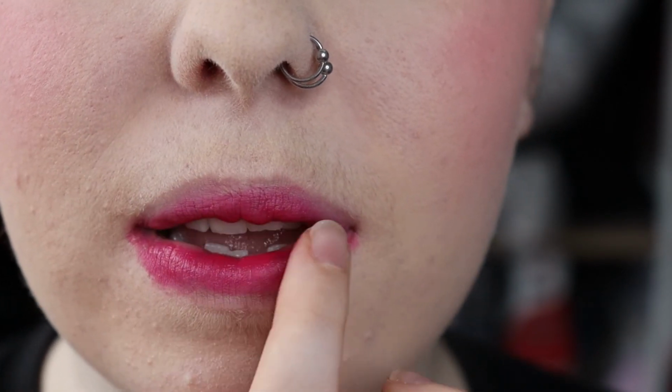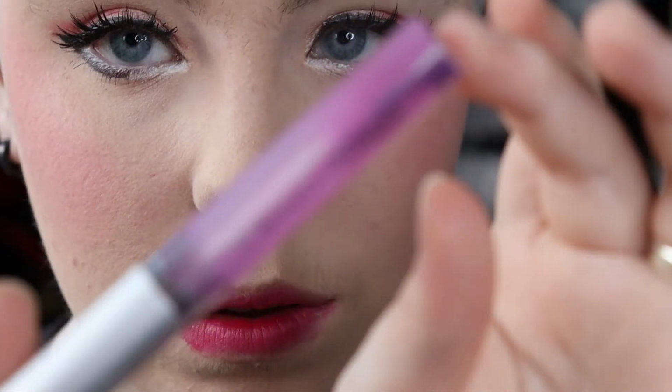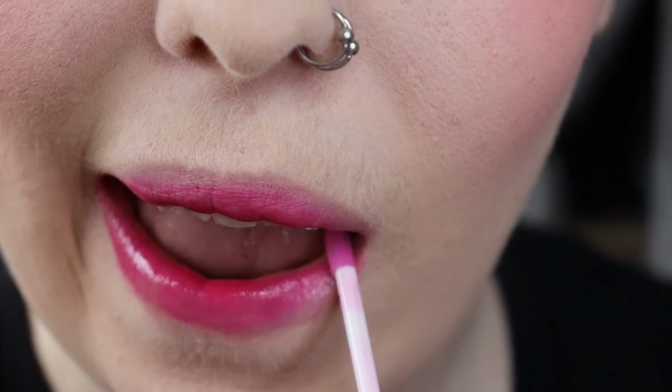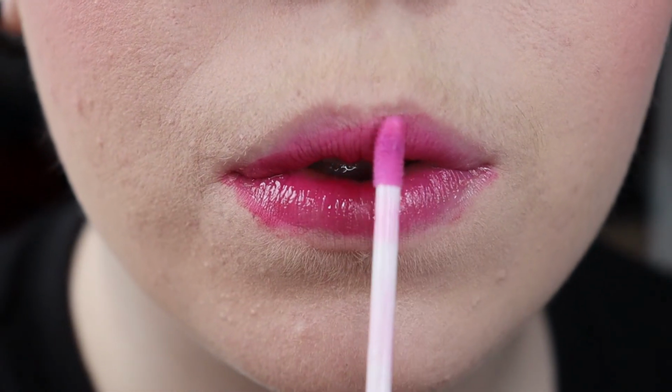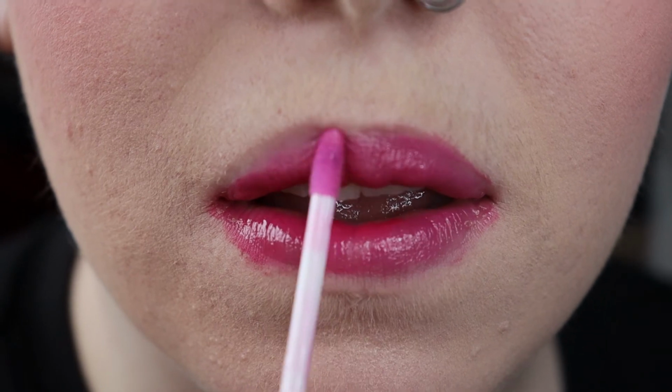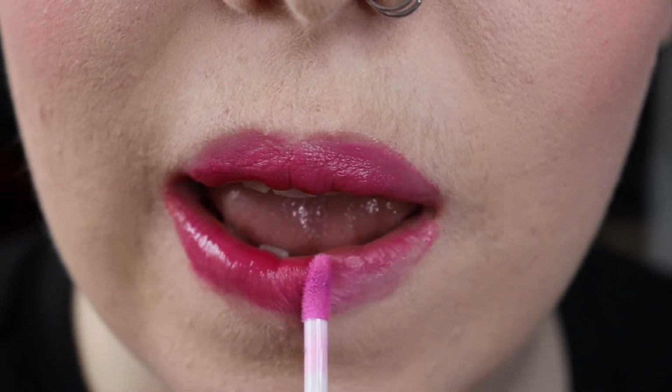Now once I've gone ahead with the pink and I'm comfortable with the amount that I've got spread out, I'm going to take this clear-y purple lipstick that I've had for ages and just run this one along my lips just to kind of blend it out and add a bit of a gloss to it as well, because before when we used the pink I didn't cover my whole lips, so it kind of looked a bit splotchy. And then that's going to be such a cute gradient.